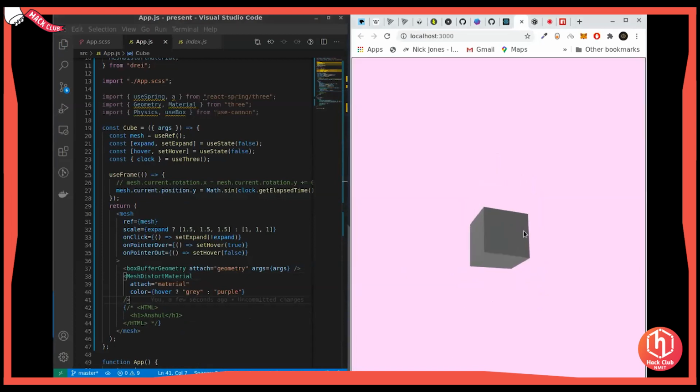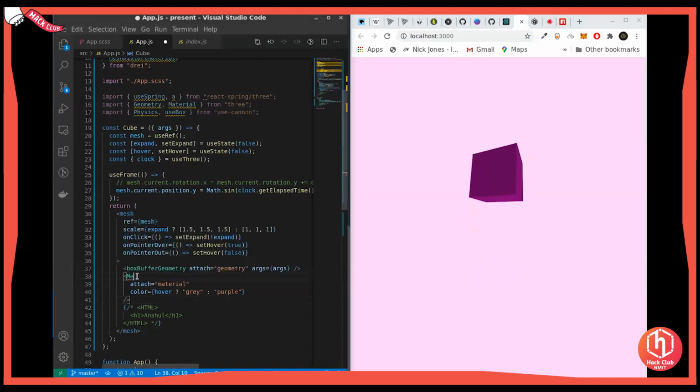The whole shape is distorting. And we have used get elapsed time, so it's distorting and reverting back to square. See, on one side it distorts and then we get back to being a square, and then again it will revert back. So that's the thing. I will just use mesh wobble material. It's much more simple.